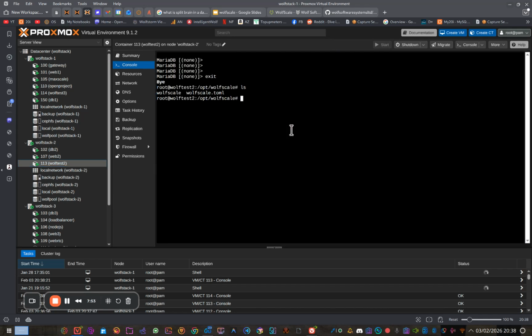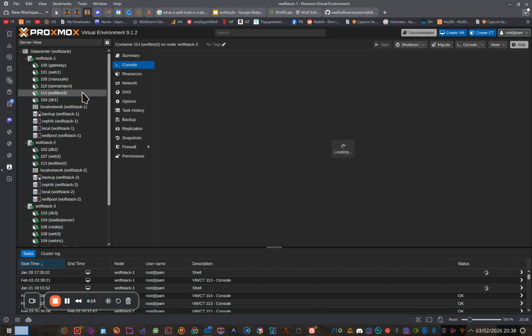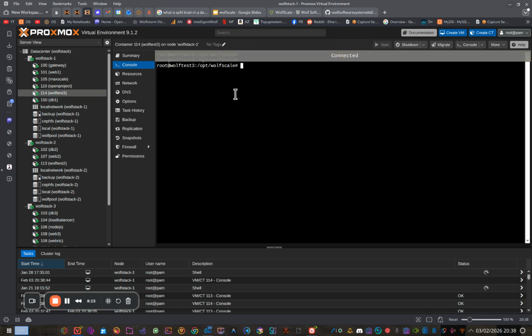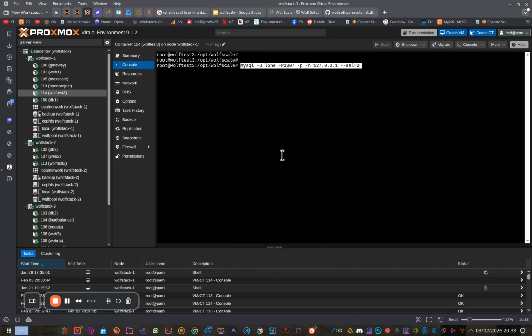Okay. I'm going to go. So yeah, the config's in this wolfscale.toml once you've installed it. So I'm just going to grab this and run it on the 3rd node, which is another worker. There is actually full instructions on anything on the GitHub. It's quite a big documentation thing, so I might have missed some things out.